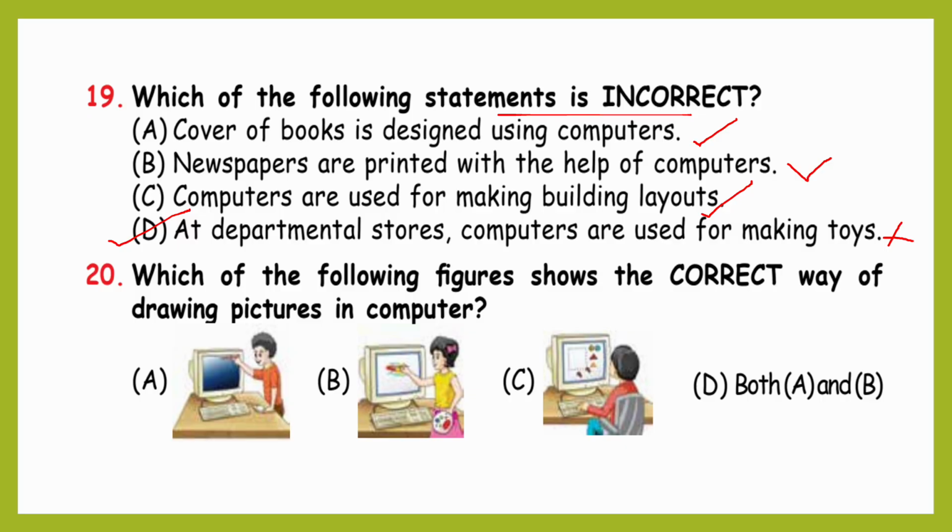Then which of the following figures shows the correct way of drawing pictures in computer? So which is the correct option? Option C. Option A and option B are incorrect. Why? Because you cannot draw on computer using a pencil or paintbrush. You can draw pictures using a mouse. Okay.